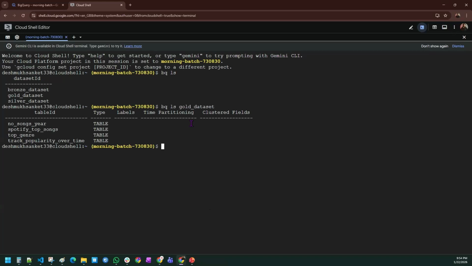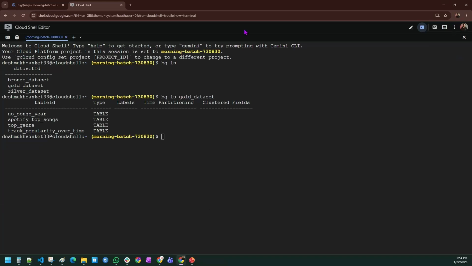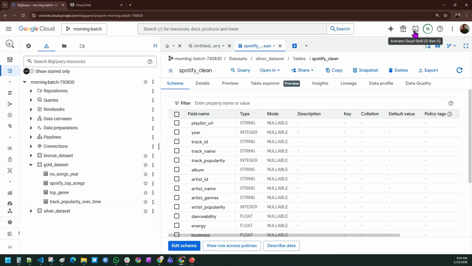Cloud Shell is one of the command line interfaces which is available over the web, because it is available over here only. You can just click on it and start utilizing it. If you wanted to interact with any of the GCP resources via command, you can come to here. That's nothing but Cloud Shell, everyone.